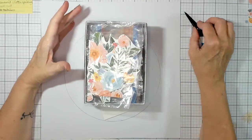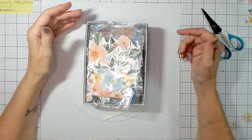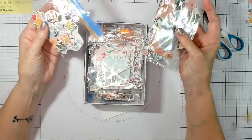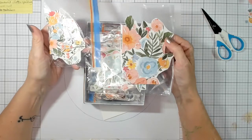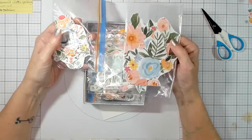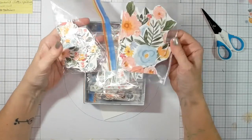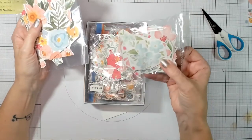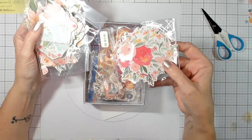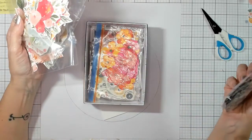Tonight we're going to be making a one-page layout, and it is a circular theme, and we're going to be using up those fussy-cutted flowers. If you're anything like me and you see a pattern that has flowers or some kind of image on it that you like and you know you use a lot of, you buy individual sheets of the paper and you just kind of fussy cut them in advance so that you have packages of them ready for when you want to go and do your layouts.